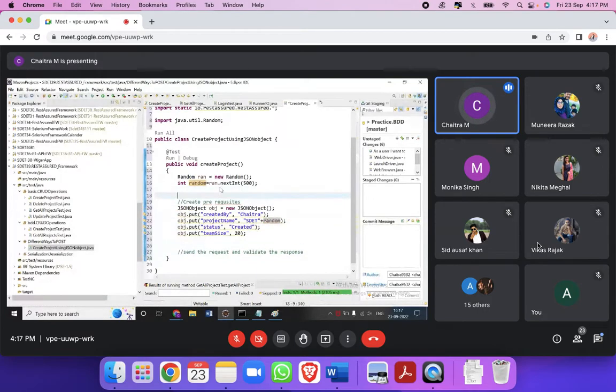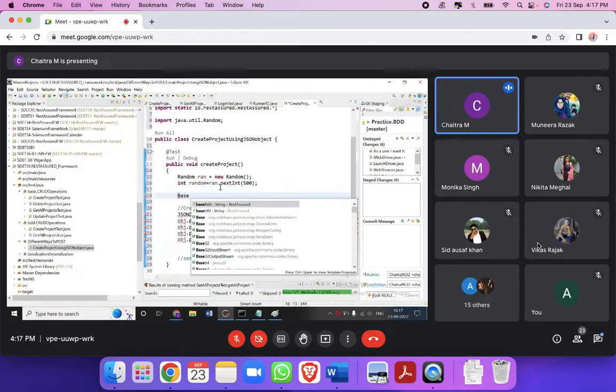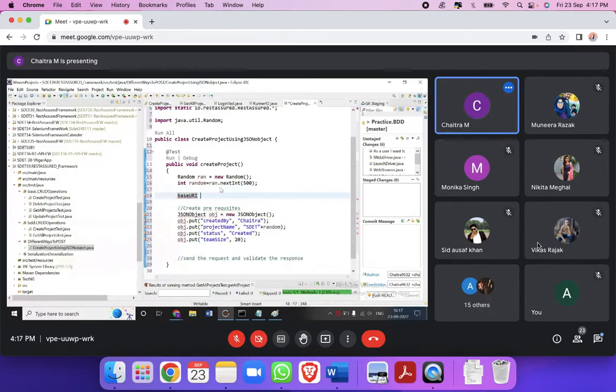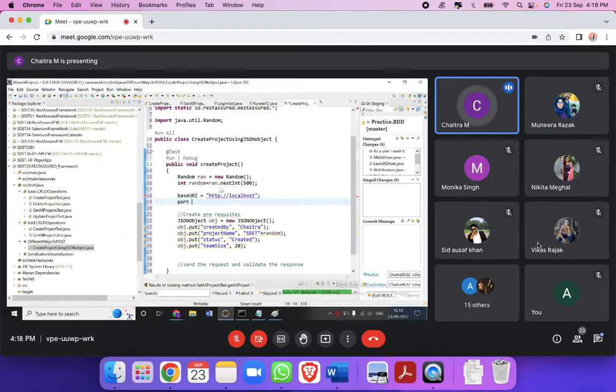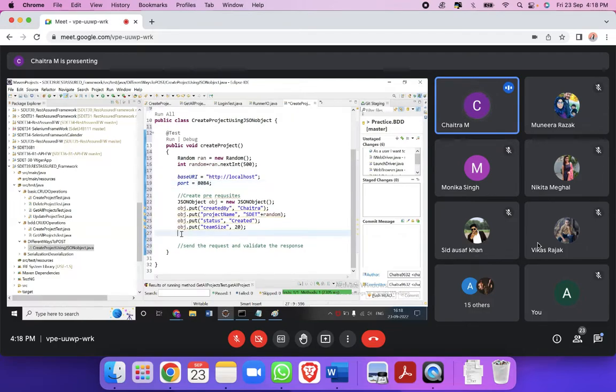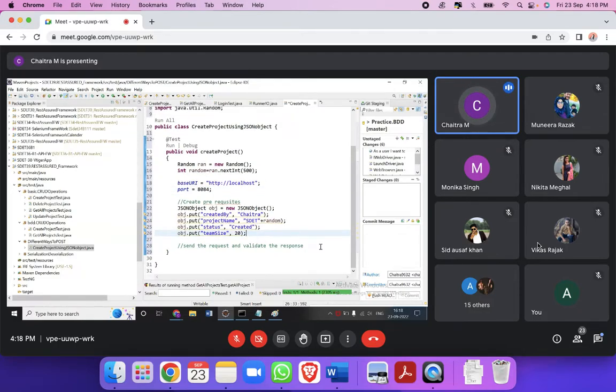Okay, similarly let me use base URI, http://localhost. Let me use port 8084. Okay, so now that my object is created, let me send the request.